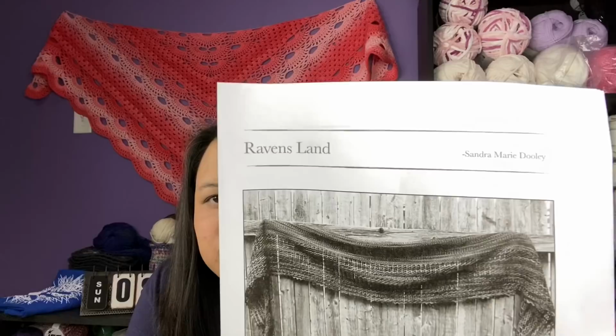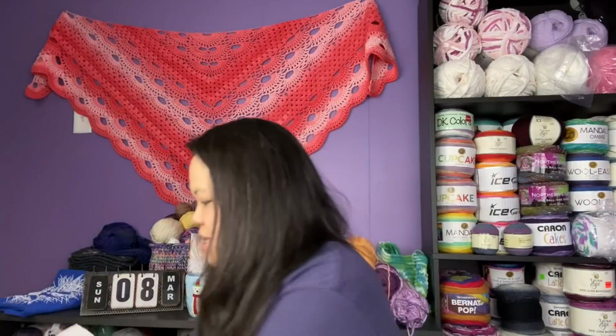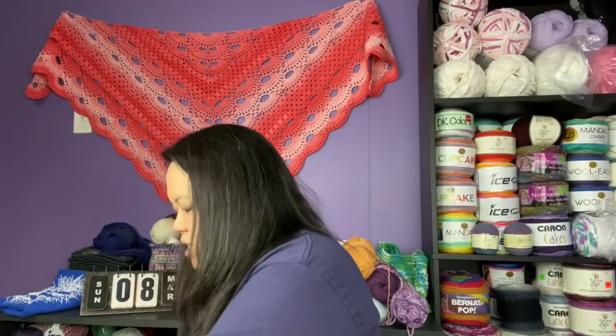And last time I was on, I talked to you guys about this shawl. It is called Raven's Land, and it is by Sarah Marie Dooley. And that's what the picture looks like. And it's a really simple pattern when I read through it. So I actually casted on the stitches and started this shawl yesterday.